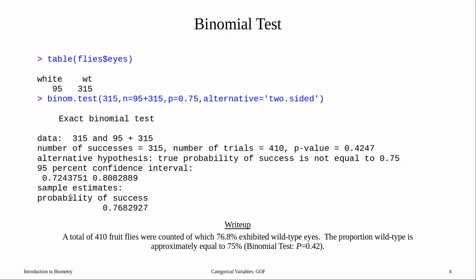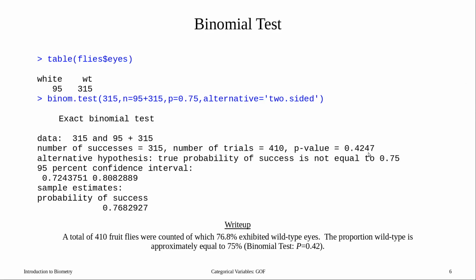So the output tells us everything that we need. It tells us the name of the test. We ran the binomial test. It doesn't give us a test statistic, and it doesn't give us degrees of freedom because we calculated an exact probability. So we have our test name, and then the third thing we're going to have is this p-value.